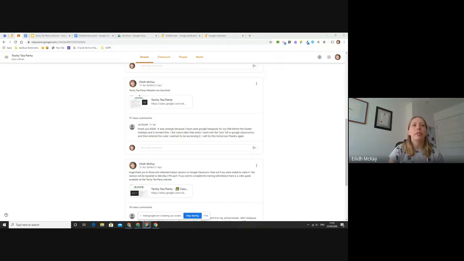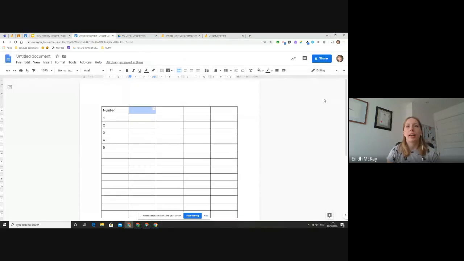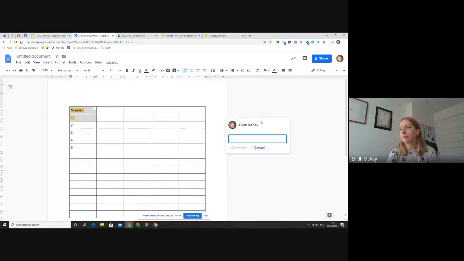The suggest comment function is just at the top right where you see it says editing, and then there's suggesting there, and then anything that you type isn't saved straight. Well, it is saved, but it doesn't change the document. It just creates a little comment at the side. And if you want to add a comment, simply highlight some text, then a comment bubble appears at the right-hand side, and then you can type in your comment.